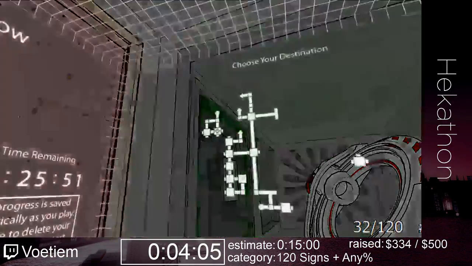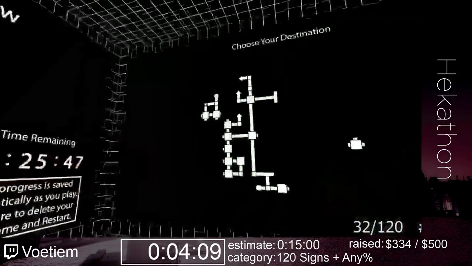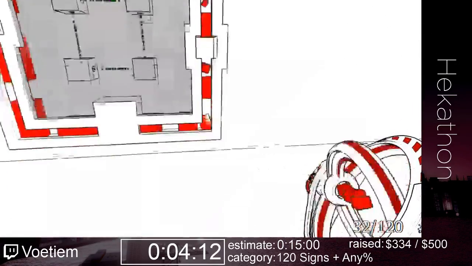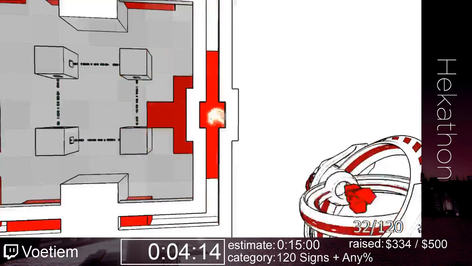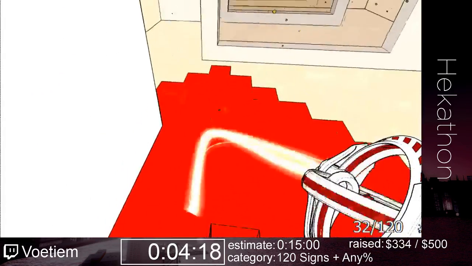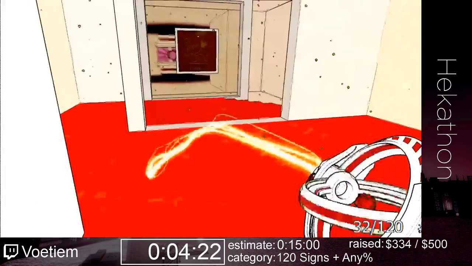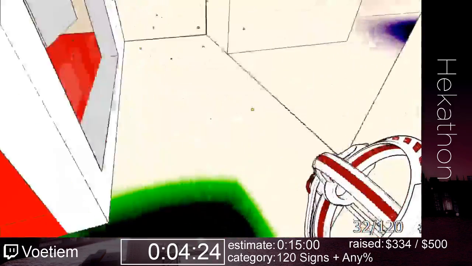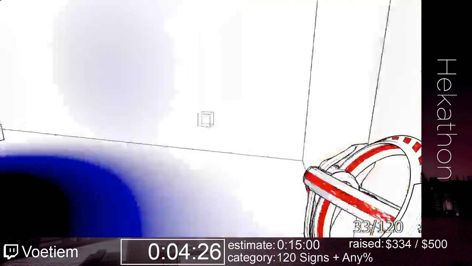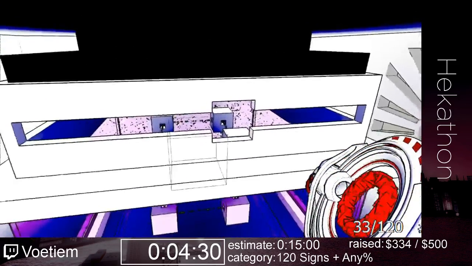Here? Oh, I can't believe I don't remember where to go. Jesus. Alright, fourth time's a charm. The main property of the red gun is being able to make cubes like this. I'm going to do another glitch here. You probably didn't notice, but I almost mid-air jumped there.